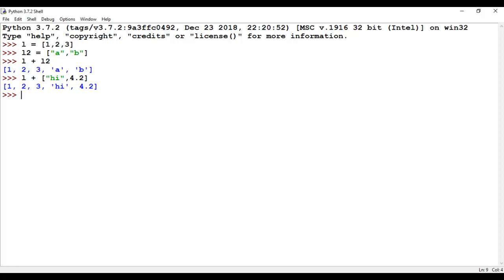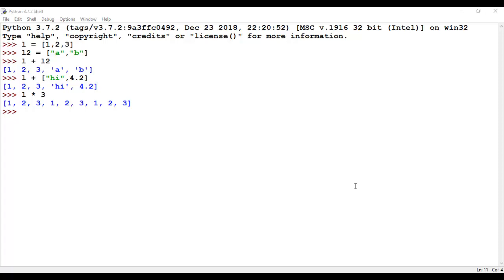Next, if we want to print the list repeated number of times as long as we want, we use the multiplication operator. Let us see with an example. If we want to print the list for 3 times, we'll simply multiply the list L with 3. This is pretty much how we print a list multiple times.